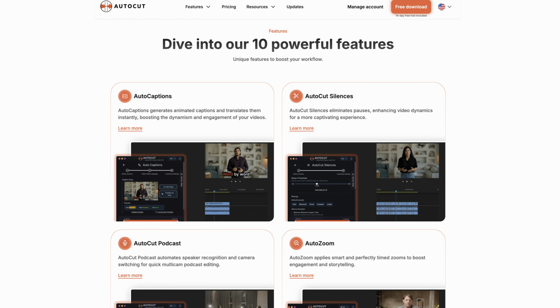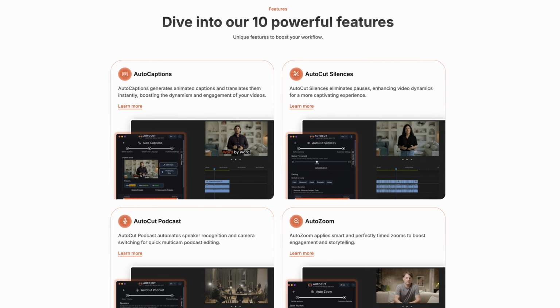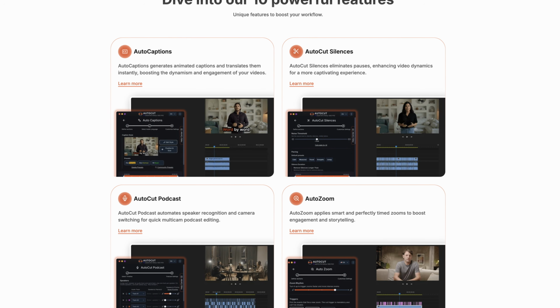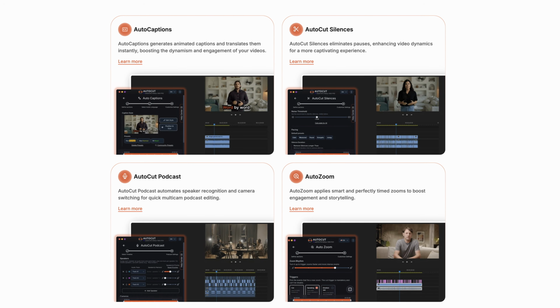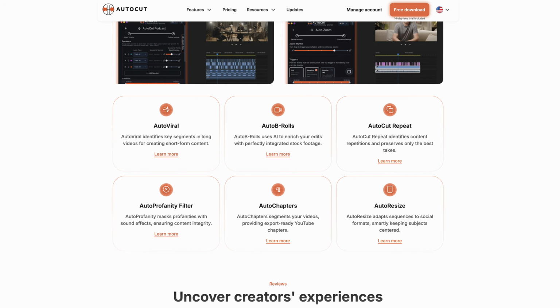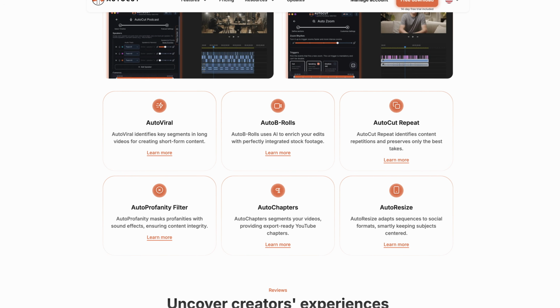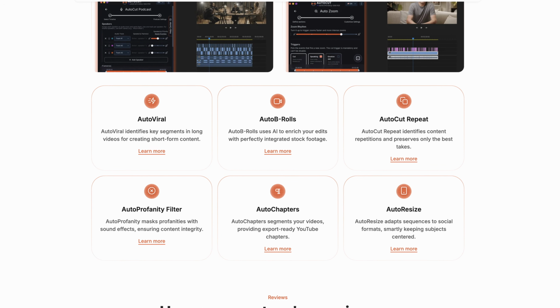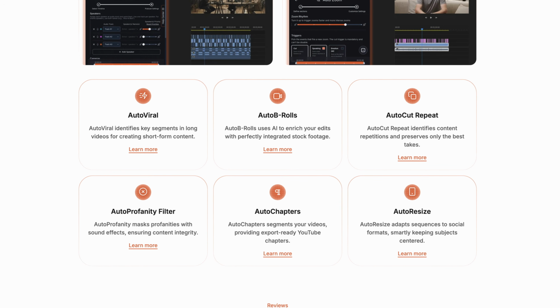Like I said earlier, Autocut is really designed to help you edit faster and automate a lot of the repetitive and boring tasks of editing, like removing repetitive takes. Sometimes I will have a YouTube video that's an hour long that I've recorded, and instead of needing to play through the entire video and make sure that it's using the correct takes, which can take half an hour at 2x speed, Autocut will help you do that in just a few seconds. We are talking about 29 minutes of work here saved.